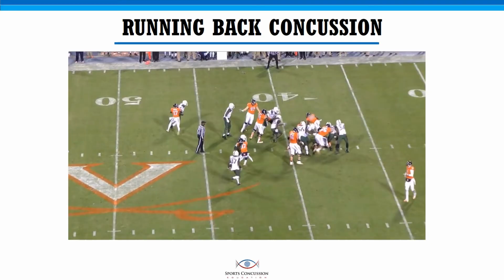This seemed like a minor hit at first glance, but the player didn't get up and showed a player cue of lying motionless. Replaying the video several times shows the defensive back's knee hitting the back of the running back's helmet while the running back was being tackled by another player. That slow-to-go-down ball handler, who was otherwise exposed, provides a potential cringeworthy play of getting creamed by another player coming in to finish the tackle. This play ultimately ended up not being that cringeworthy a hit, but the player still sustained an SRC. Another point to make is that the back of the helmet seems to be a weak spot for SRCs, as we'll detail in the helmet impact module.